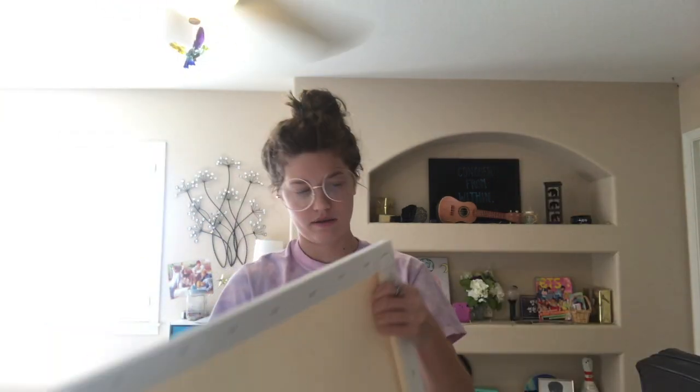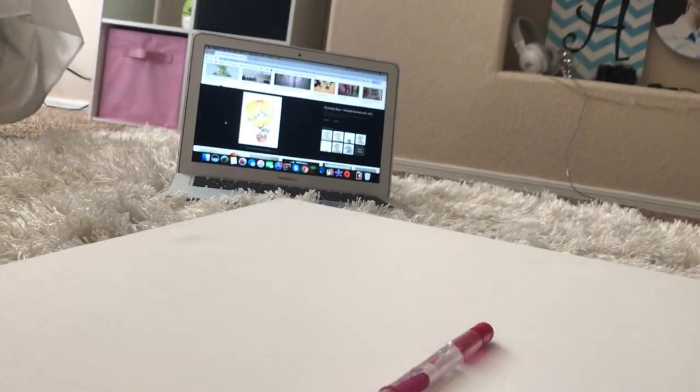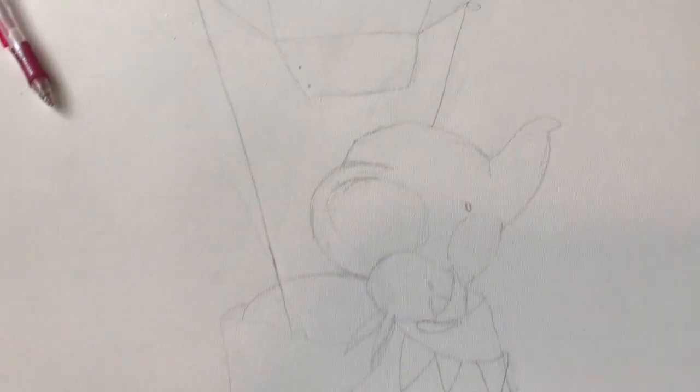But now we just have to lightly sketch the drawing on this. Okay, so I finished the sketch. I think it looks pretty similar. So now I just gotta go paint it. So let's go. Found some small canvases right here. It's fine. We want a big picture.